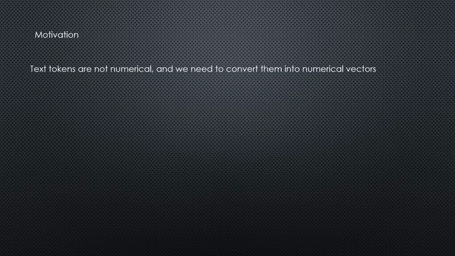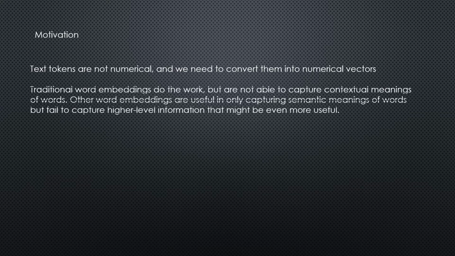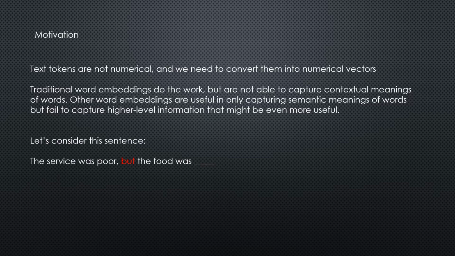Motivation. Why do we need to study ELMO? So first of all, text tokens are not numerical, and we need to convert those words into numerical vectors so that computers can process them. Traditional word embeddings do the work, but are not able to capture contextual meaning of words. Other word embeddings are useful in only capturing semantic meanings of words, but fail to capture high-level information that might be even more useful.